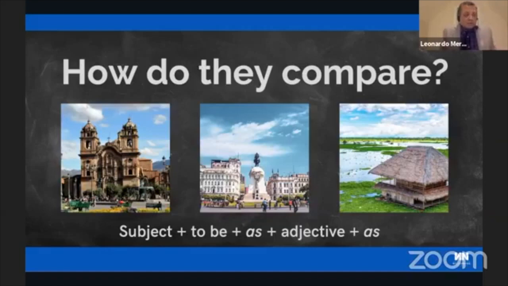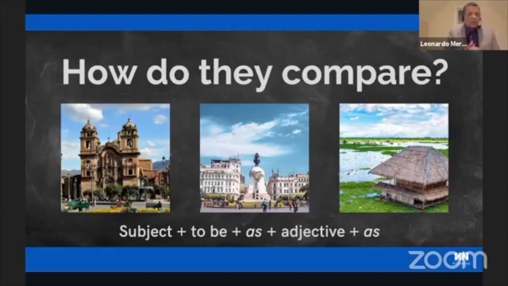I mean, they haven't been to Toronto. They're not familiar with Canada. They don't know that Canada is freezing most of the time, yeah? But they do know about their own country. And so it's easier for them to use the new grammar to speak and to describe. So you can say, give me a sentence. Cusco is not as cold as Iquitos. Cusco is not as hot as Iquitos.